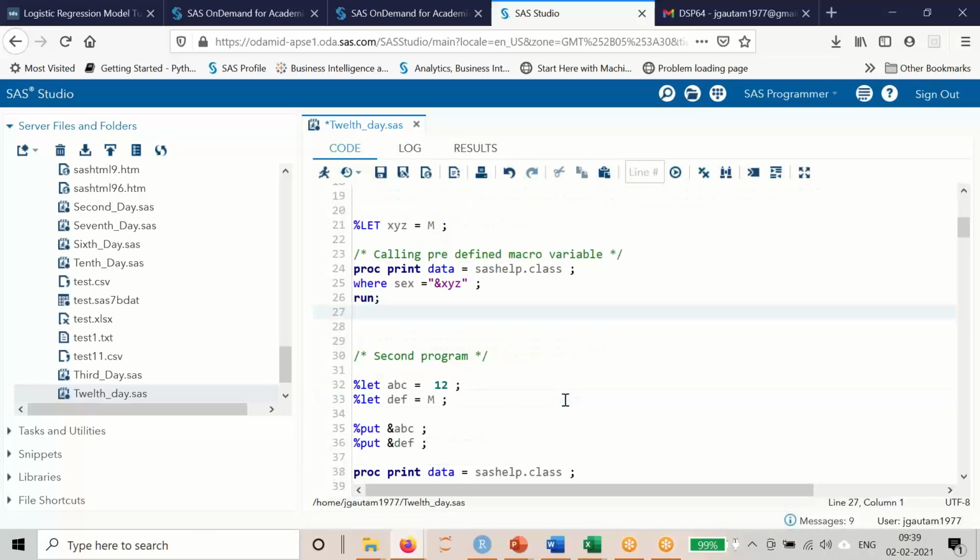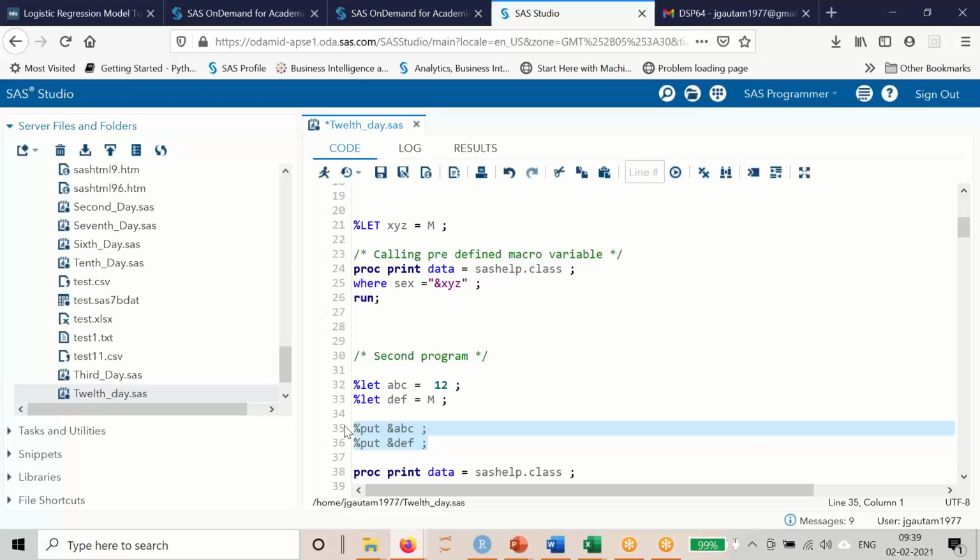Okay. Now let's talk about another program. Now your manager comes to you every now and then and asks, give me a combination of male 12, female 13, and he keeps on changing those requests.